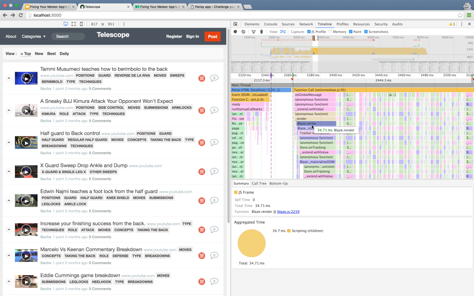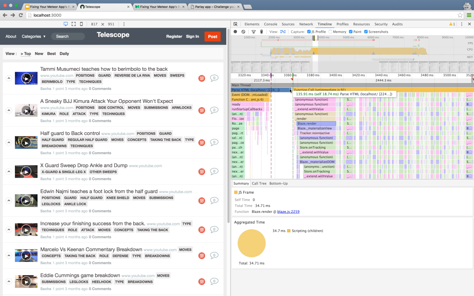But in some cases, you don't need any new data in order to display the next page, and in those cases, the delay is usually completely taken up by JavaScript or Blaze doing rendering of the compiled JS templates into the HTML that it puts on the page.